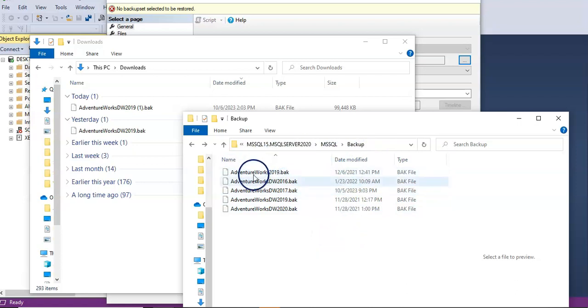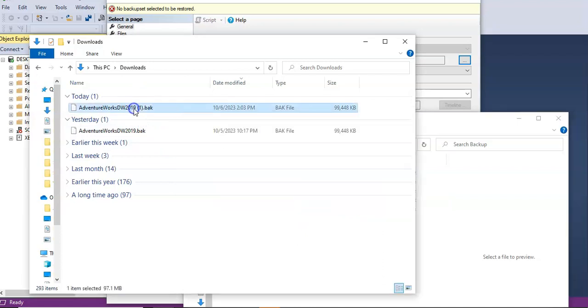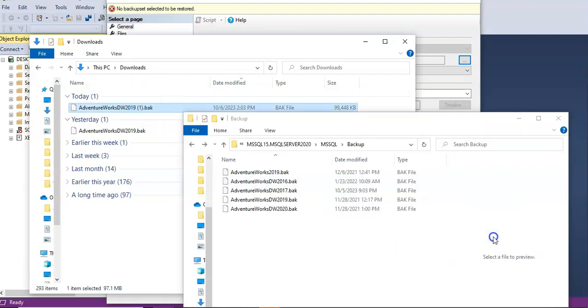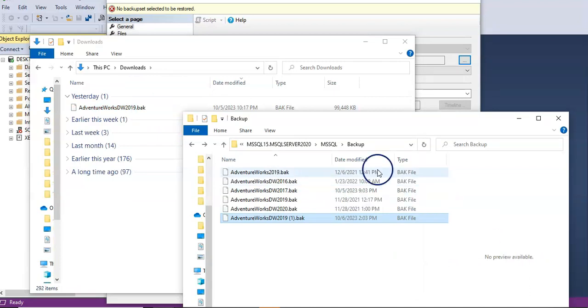So it will allow you to open the backup folder as well. Again, you will not have anything here because you don't have anything right now in the SQL Server database backup folder. So you just click on this file in the download folder and drag it while holding the Control key. Just drag that file and drop it here in the SQL Server backup folder.